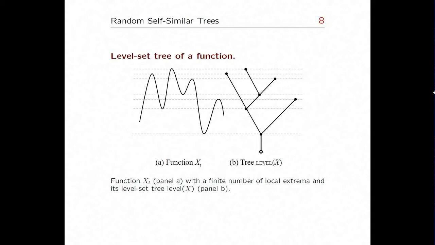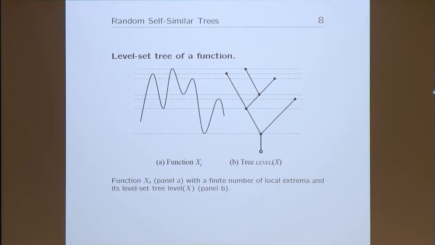Now, one of our first observations when we started working on Horton prunings was the following. Let me, to be logical in order, tell you what a level set tree is. You would make all the local maxima into leaves, and all the junctions will be the local minima in the corresponding order. Okay.